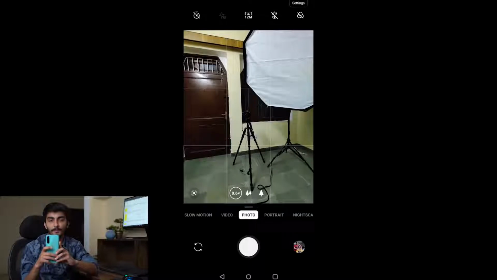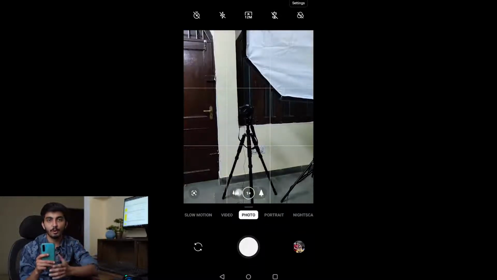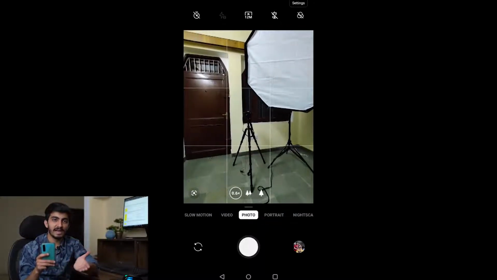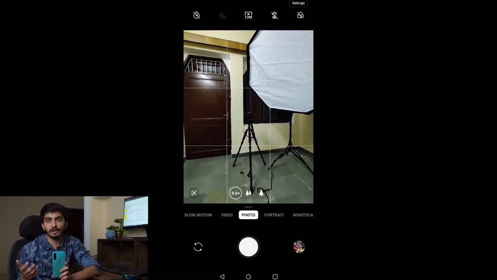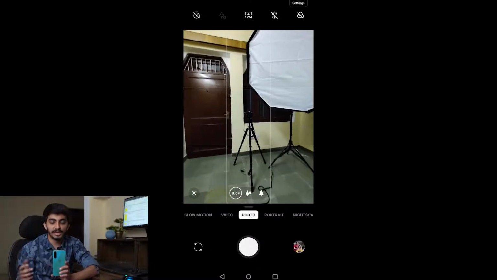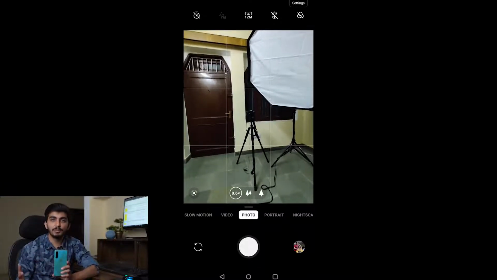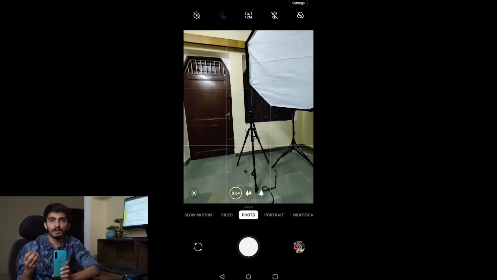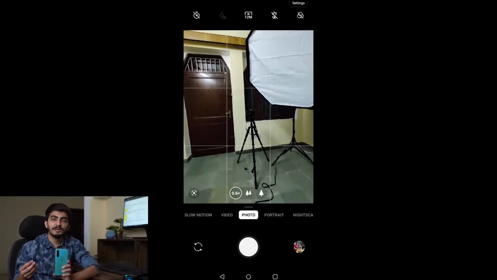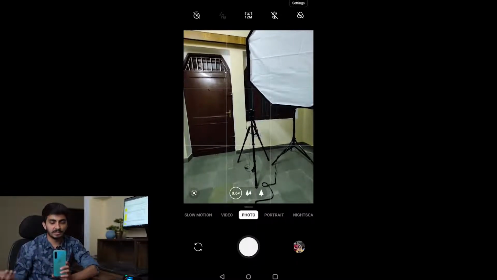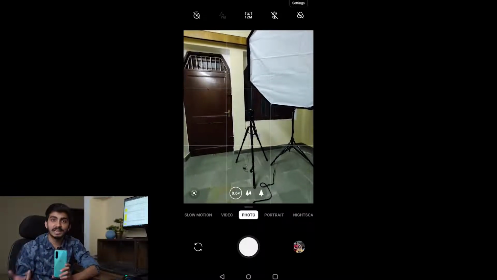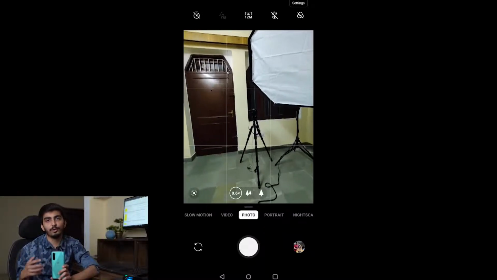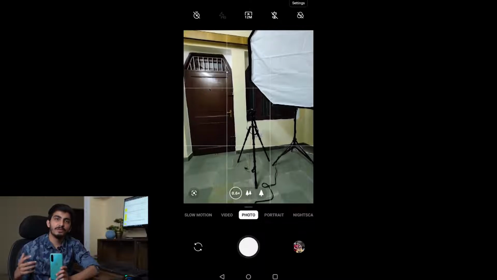Now each phone might have different settings to how you select zoom or wide angle or the normal camera, or some phones might not have wide angle or zoom cameras at all, but that is not an issue. It is just something that helps you take better pictures, or pictures that have different perspectives or different angles to it. Like you can click maybe some mountains or landscape type of pictures better with a wide angle camera, or you can click animal photos or something that is far off better with a zoom camera.